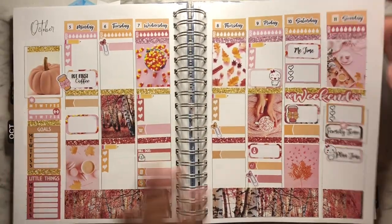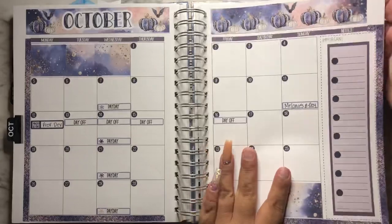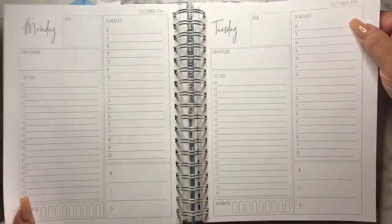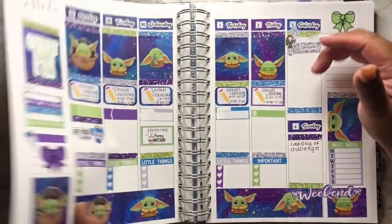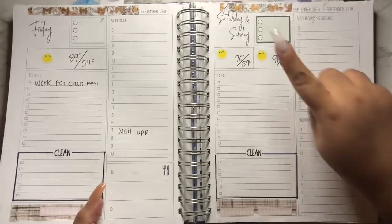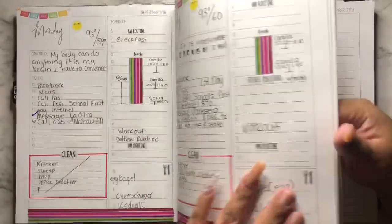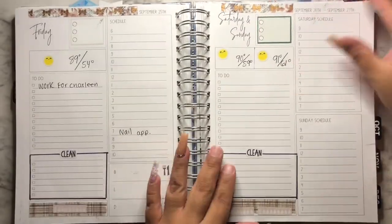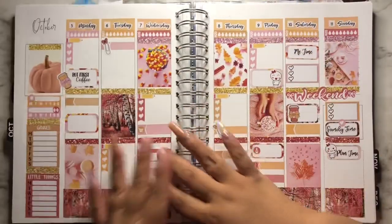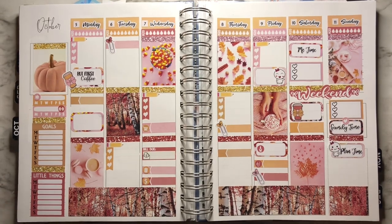I'm glad I was able to use most of it. I won't do my daily pages because I kind of like the setup I did this current week. Today is Sunday the 20th. I kind of like the way I did the daily pages for this upcoming week — see how it has like three most important things, and before I only did the weather. So I might be doing that. We will see. But for now, I'm going to let you go. Love you guys. Take care, and more than anything, God bless. Goodbye.